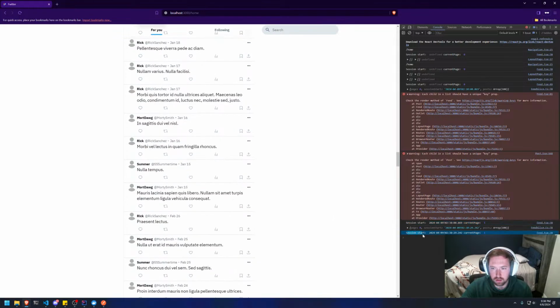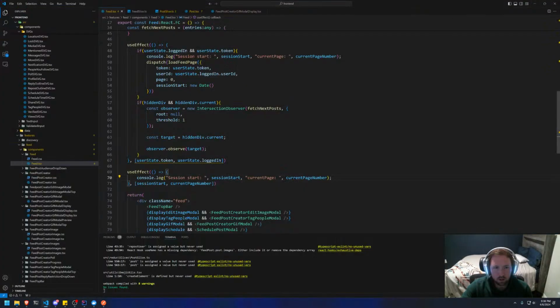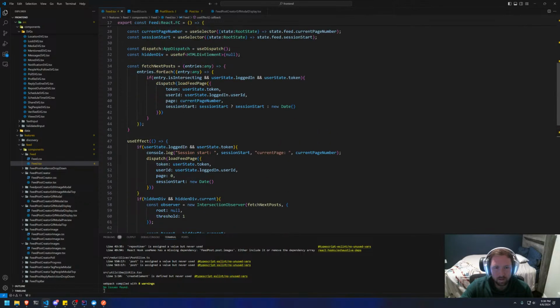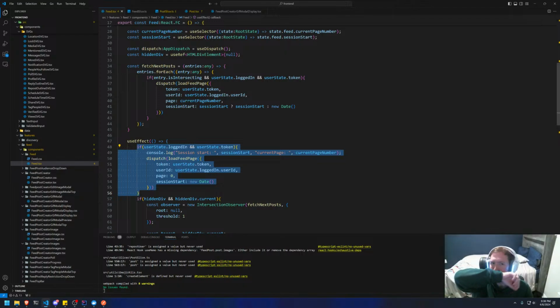So session start is different, and current page is still 1. Is it calling this over and over again? Because our current page number was set to 1.